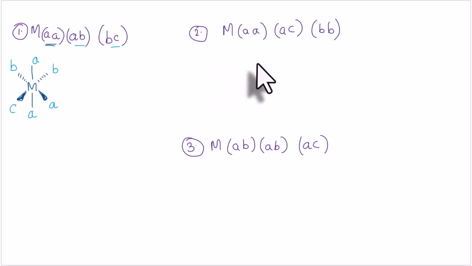Now we do the same for the second isomer as well. I hope you understand the meaning of the solid wedge and dashed wedges. A solid wedge means the particular group is facing the observer or is above the plane, while the dashed wedge means the ligand is behind the plane or away from the observer. And these two vertical lines are in the plane of the paper. We have to arrange these against each other each time.